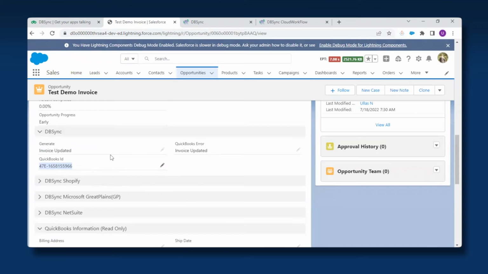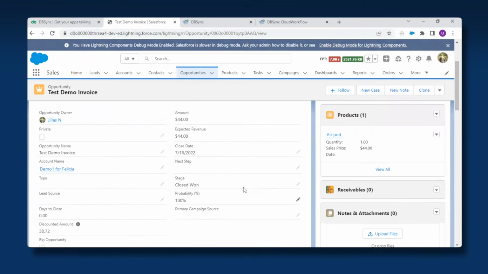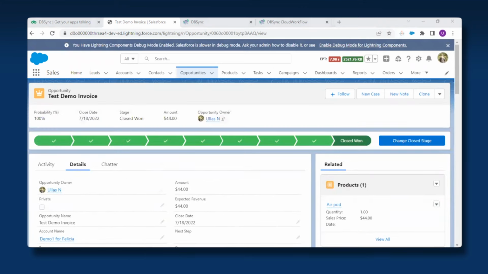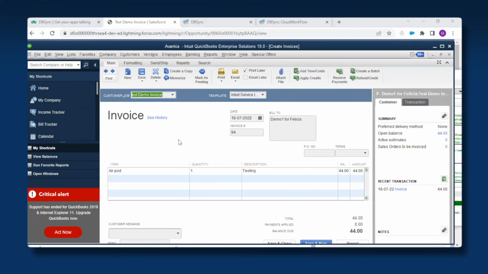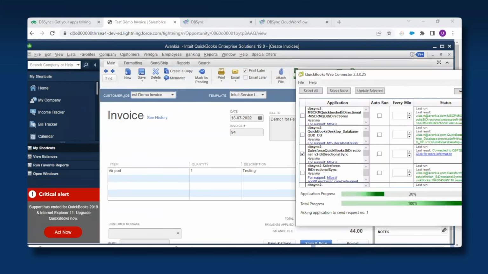So once a payment is applied in QuickBooks, we will see vice versa now, how that payment gets synced back to Salesforce. We'll apply maybe a $100 payment against this invoice. Okay. And we will rerun the integration. Ulas, have you applied payments already to this? Not yet. We are just waiting for this sync to get completed. Post that, I'll be applying the partial payment, and I would rerun the integration once again.